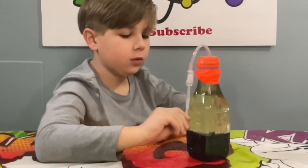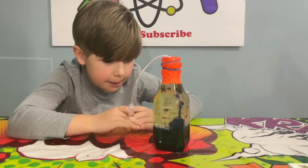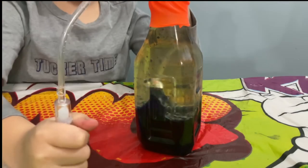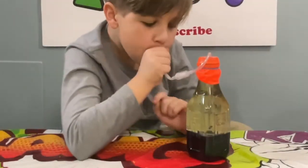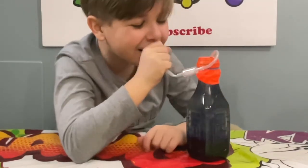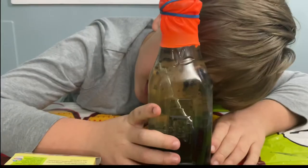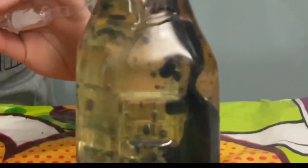Now try. Did you know that making a lava lamp is actually science? Lava lamps are an example of Rayleigh-Taylor instability. This is when a fluid of less viscosity is pushed into a higher viscosity fluid, just like the water being pushed into the oil by the air. It creates blobs that stretch and then break off into spheres.